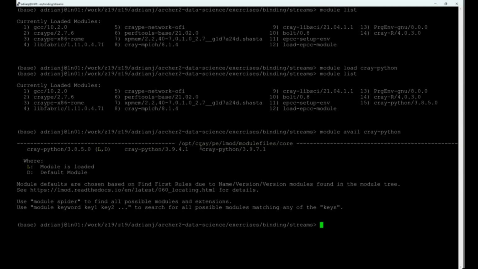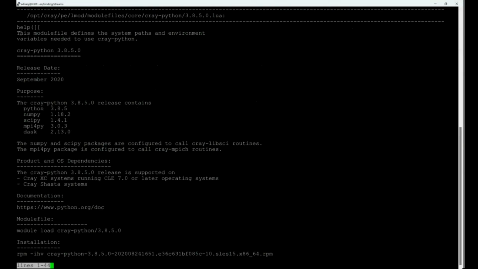So this gives you a version of Python that's been optimized on the system to use things like fast maths. I'm getting ahead of myself again here a bit on the slides, but fast maths libraries for some of the functionality. I can actually see what is in there. So module show cray-python will give me a setup of what's going on.